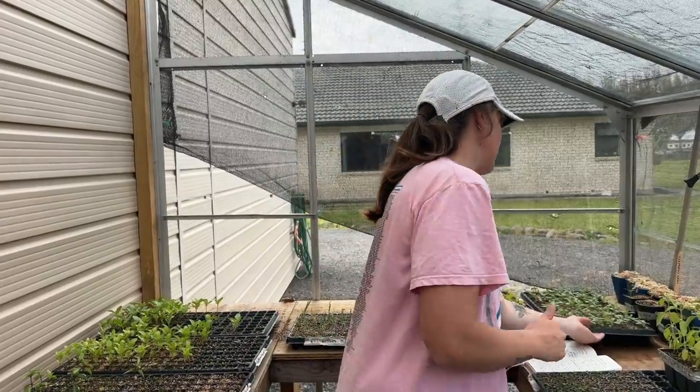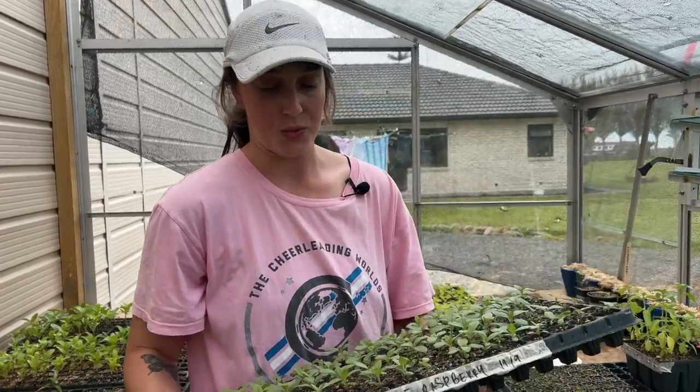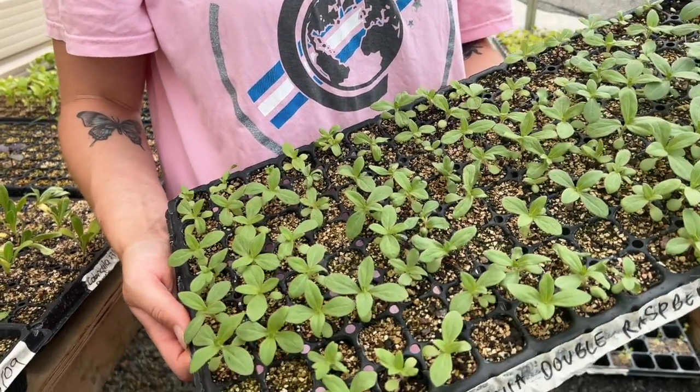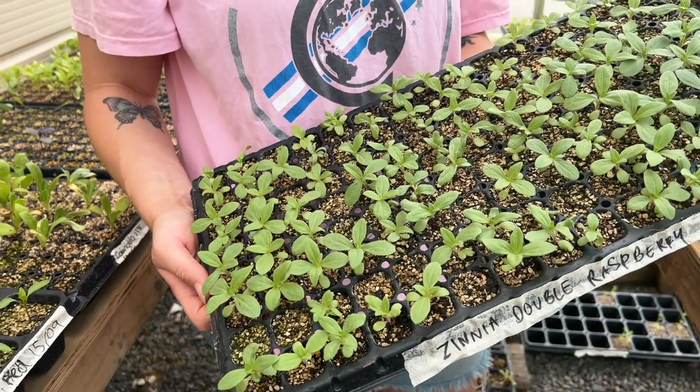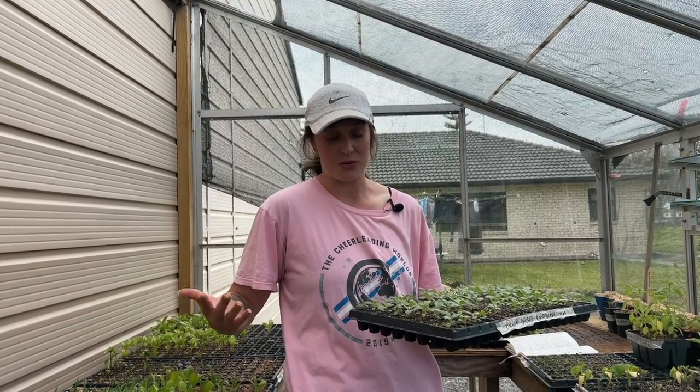So in a tray like this, we can have 128 plants taking up a very small amount of space for 4 weeks. When they go out into the field, they'll be planted out with a bigger distance between the plants, taking up more space, but it'll be for a shorter amount of time than if the seeds had gone straight into the ground. Getting the timing right is really challenging.